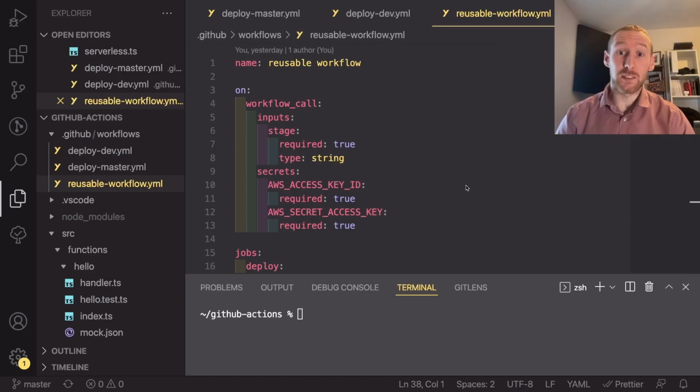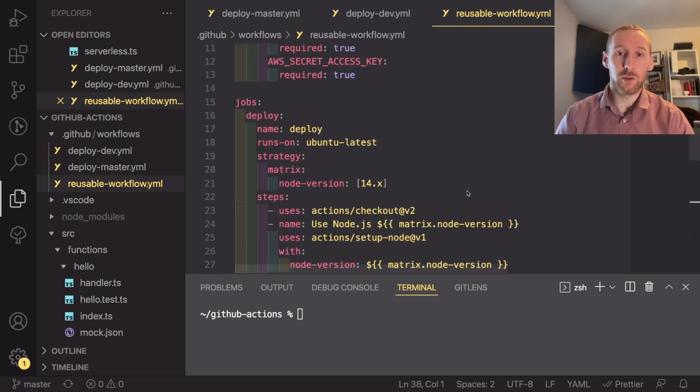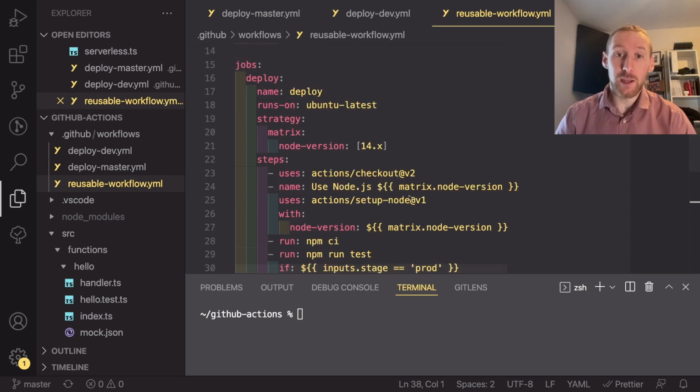The next advanced GitHub Actions tip I've got for you is if we scroll down to our jobs, we can see here that we have a matrix, and what we've done is cut this down to just being 1. That means it will run all of these steps just on node 14, and when you're deploying serverless, that is obviously a really good thing because you know that your version of node running inside the Lambda is going to be exactly the version that you've set.